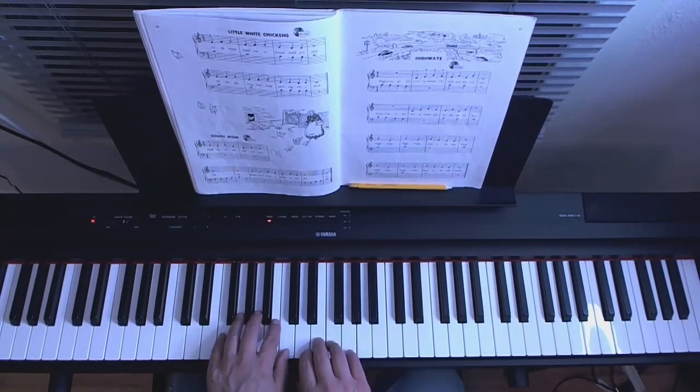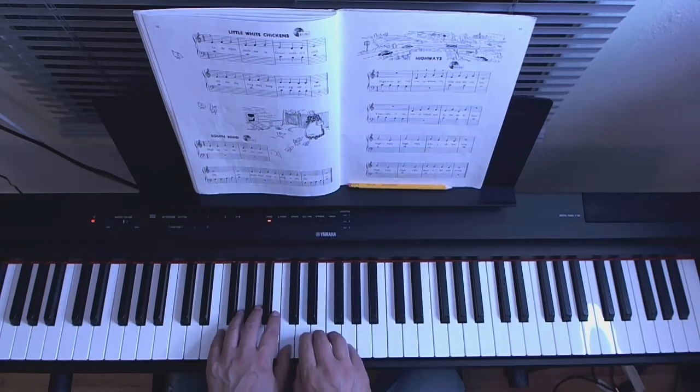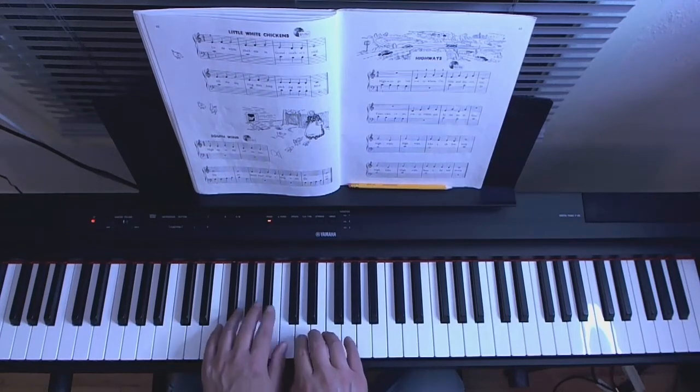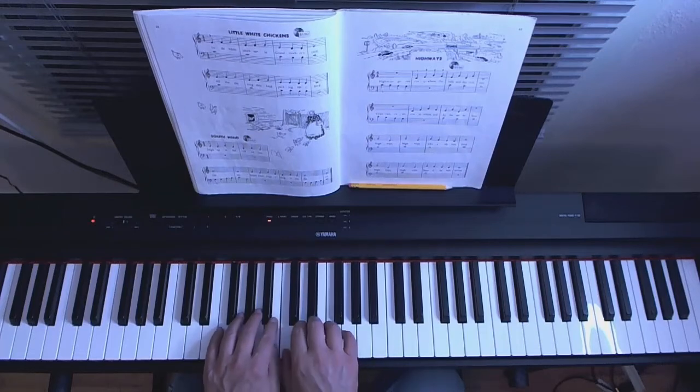Little white chickens, we're in 4/4. 1, 2, 3, 4, 1, 2, 3, 4.